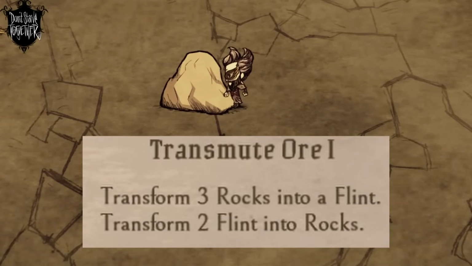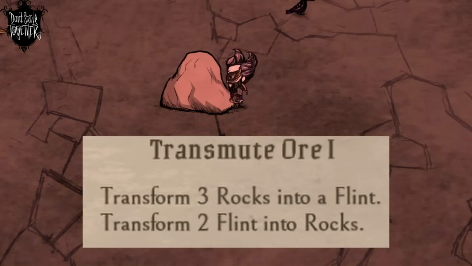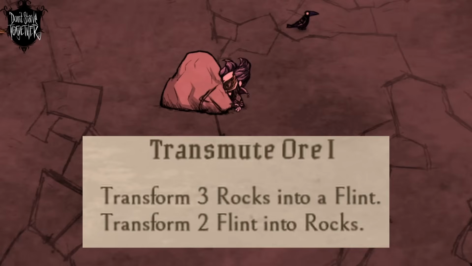Transmute Ore 1 allows you to convert 3 rocks into 1 flint and 2 flint into 1 rock. It's as self-explanatory as it is boring, but it could be useful in a world that's been picked clean of flint, like say, I don't know, an over 10 player multiplayer server.